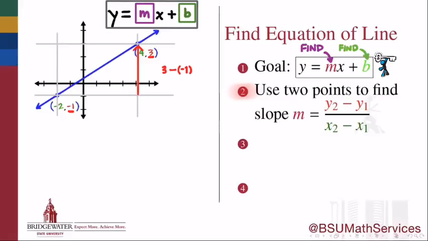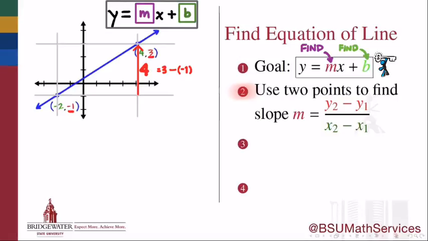In our example, let's subtract the y-coordinate 3 of the second point minus the y-coordinate -1 of the first point. The result, 3 minus -1, is 4. That 4 measures the vertical difference between the locations of these 2 points. Next, let's measure the run, the horizontal difference between the locations of these 2 points, by subtracting their x-coordinates, keeping in mind that we need to subtract these x-coordinates in the same order as that which we subtracted the y-coordinates.